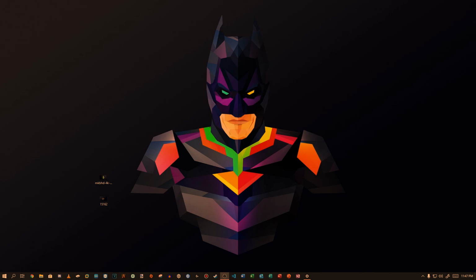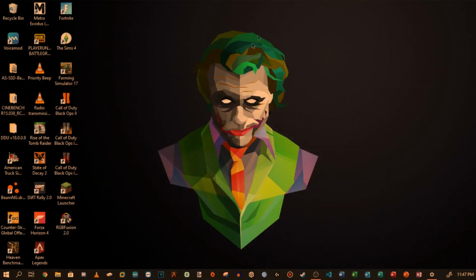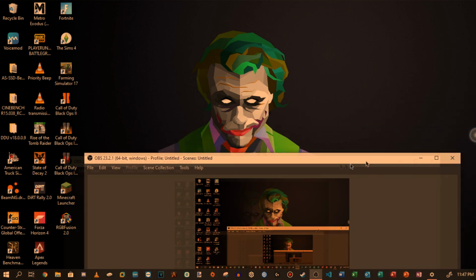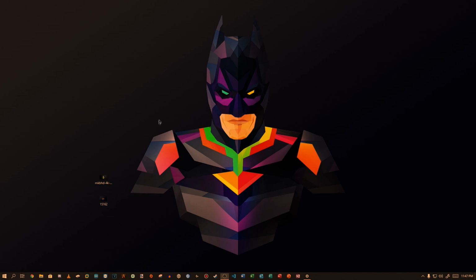But if I actually switch to my other monitor, you can see that this is my second monitor as well. So it's actually really simple. I just want to show you guys that real quick. You guys can choose whatever wallpaper you want. It doesn't matter what size it is as long as it's not super small, because then it's going to look like crap. That is how you make separate wallpapers just for your computer in general.